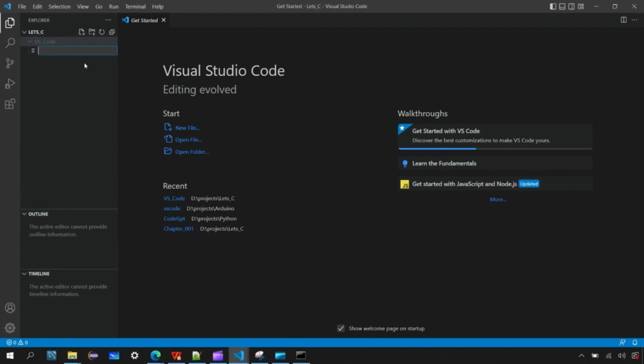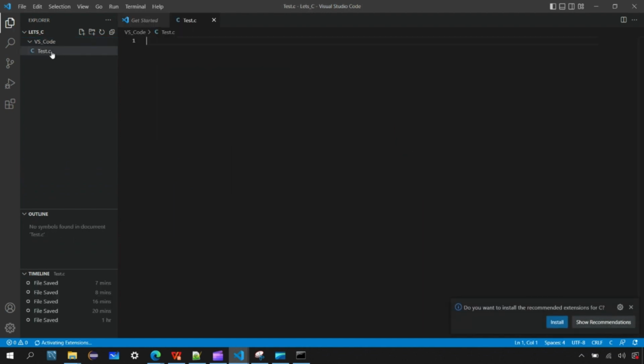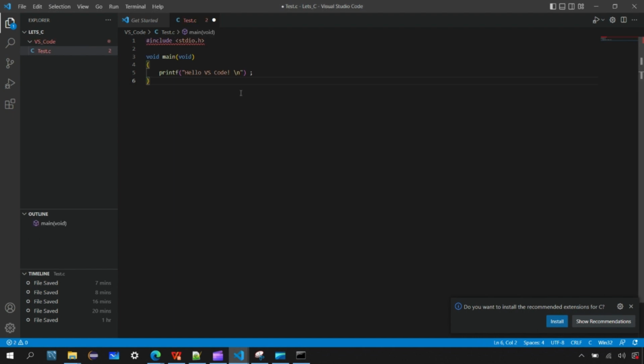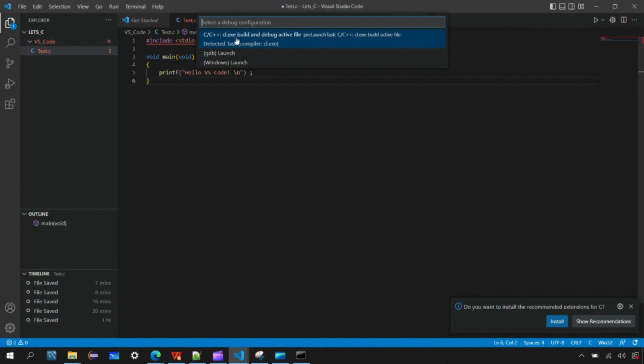So let's add one .c file, and I'm going to add a small program here just to print the hello VS Code string. So if you run this, it will ask for a compiler.